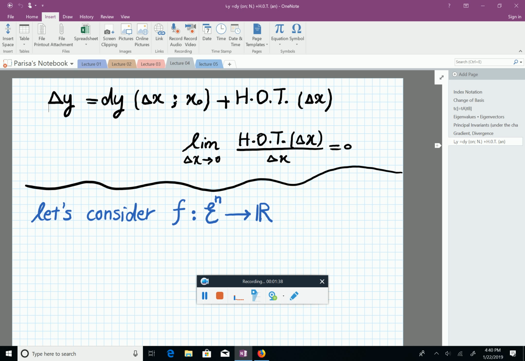Yeah, so my intention now is to define gradient. It looks to me that a lot of students have learned gradient in the context of Cartesian coordinates. But we want to define gradients in the more general sense, and then go from the general definition to writing it in different coordinate systems. So what I wanted to do was to define gradient, which I haven't done so far. So that's where we are going to start.